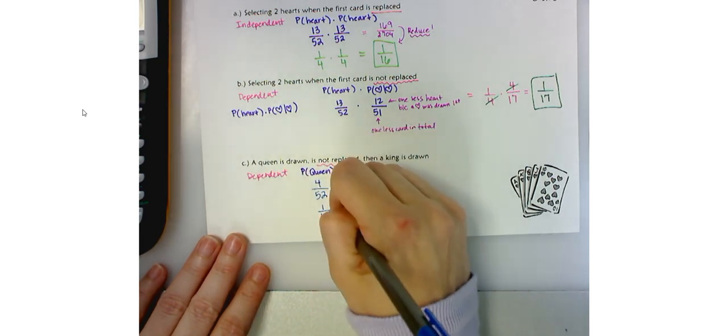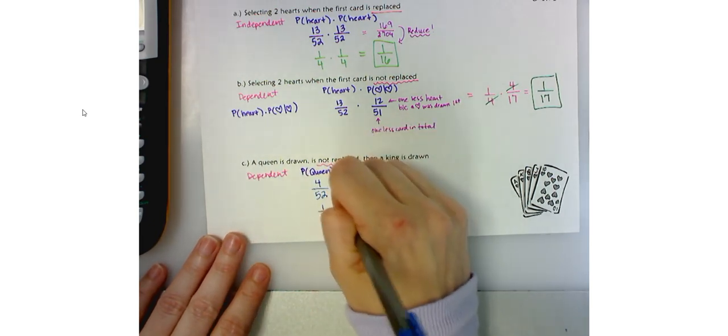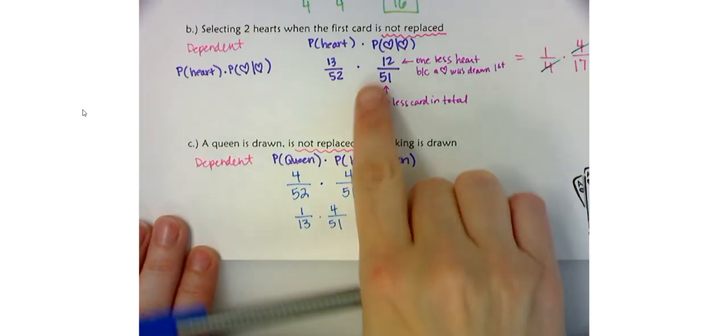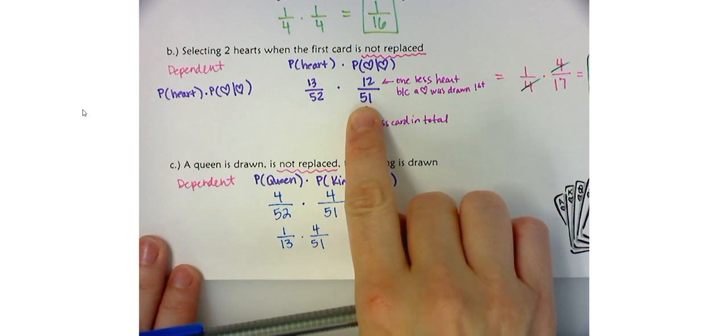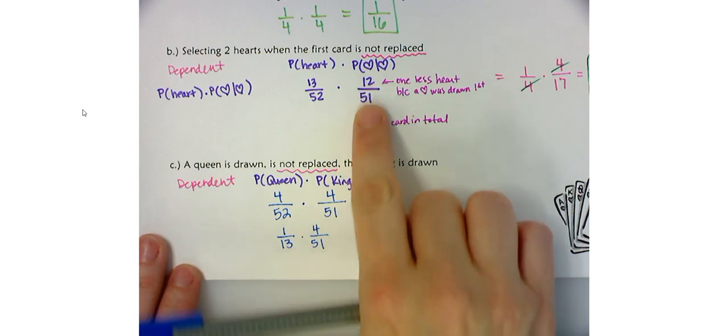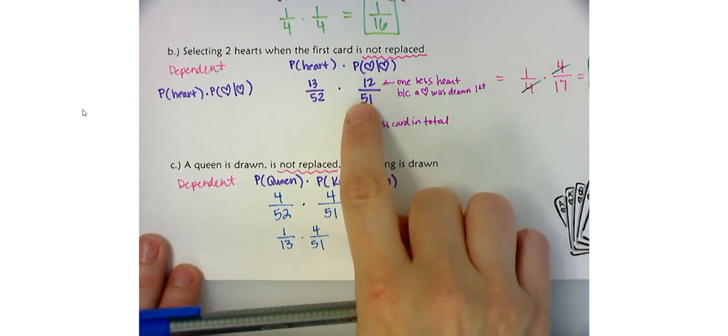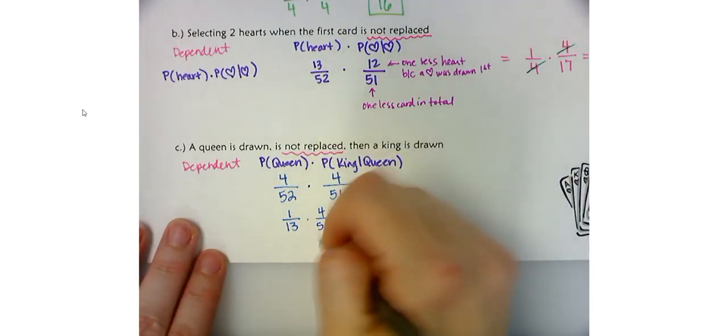So if you have 4 on top, the only thing that goes into 4 is 2 and 4. Is 2 or 4 going to go into any of those? No, and I wouldn't break it down further because 13, 3, and 17 are all prime. So then when you multiply across, this is just 4 over 13 times 51, 663. Ooh, those odds are getting steeper.